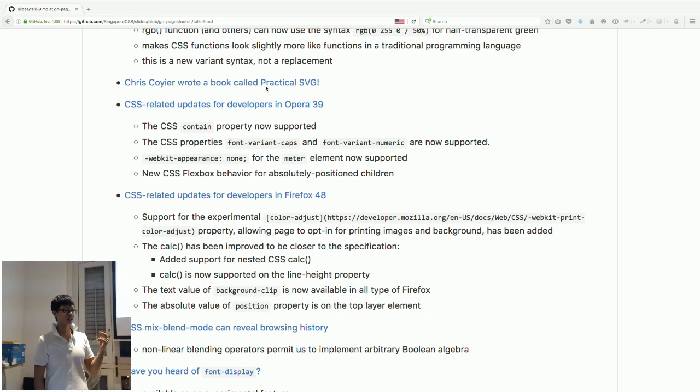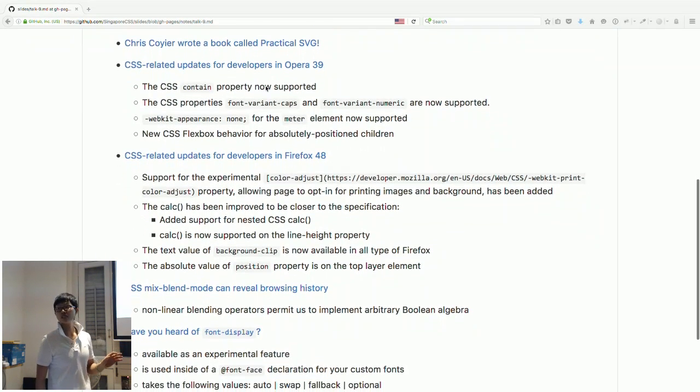I think the list is about 30 odd vendor prefixes, because the original intent of appearance was so that you can make the element look like a native platform UI element. For example, if you wanted your select box to look a certain way, or like search, you could follow the native platform. Ideally they wanted it that way, but it didn't get implemented properly. So now the only value that most people use is none, so that they can reset it with CSS. So they figured they're going to rewrite the whole spec properly. So that's that.